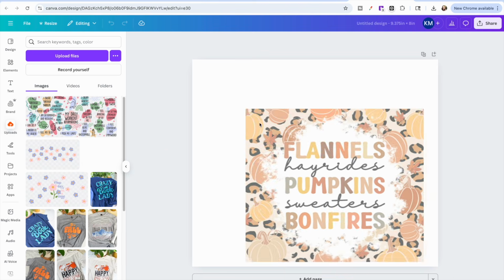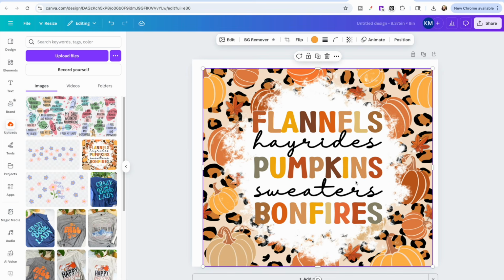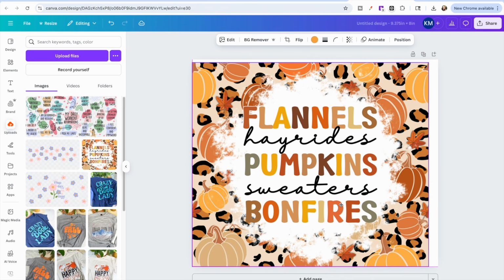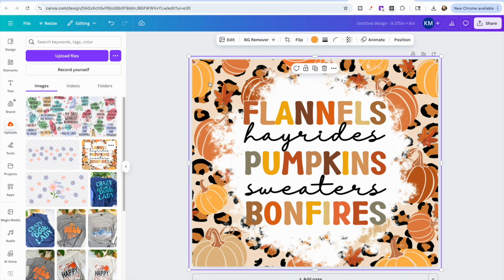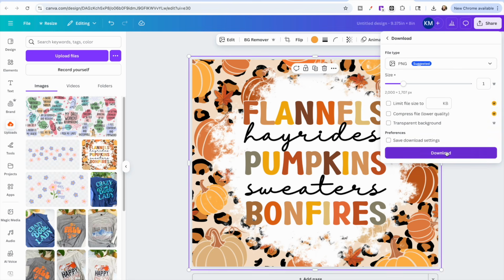What you can do is pull it over here, but it's not going to fit perfectly inside of this square. You can line this up, but an easier way to do it is just drag it over to the upper left and it will automatically fill in the whole square. It'll be centered and everything. Then I'll select Share, Download, and I'll select Download again.